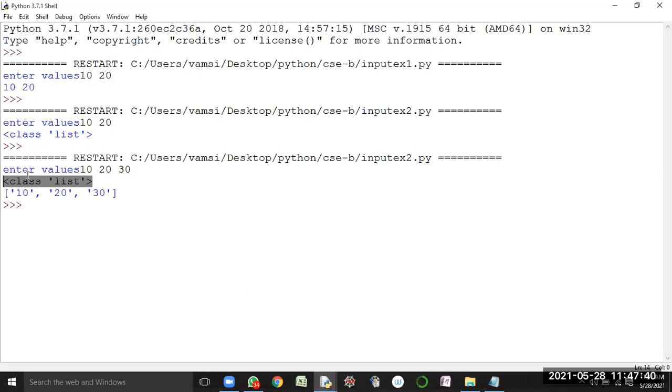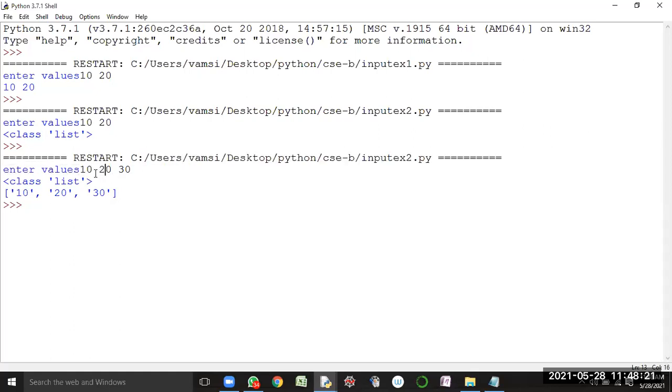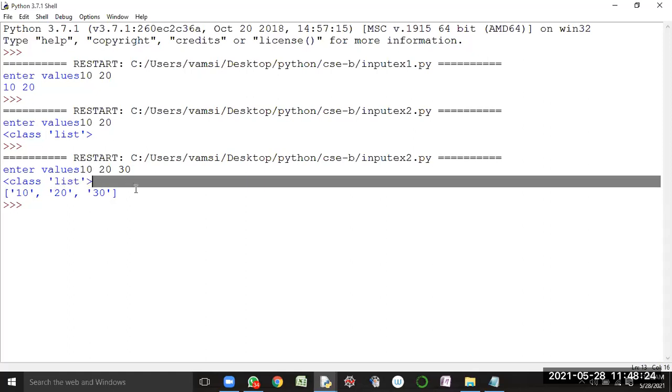List. So when it executes the split method, what happened here? The string is dividing into multiple values on the basis of what? Space. So it is dividing the whole string into multiple values based upon a separator called space. By considering space, it is dividing the whole line of information into multiple values and they are stored in the list object. So when the split method is called, what is it returning? It is returning the list object, containing multiple values. So it is dividing the items on the basis of the space separator. Okay. So when I'm trying to display the content of X, see here what it is showing.